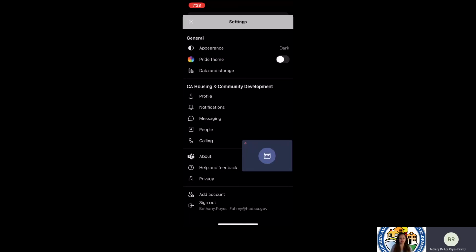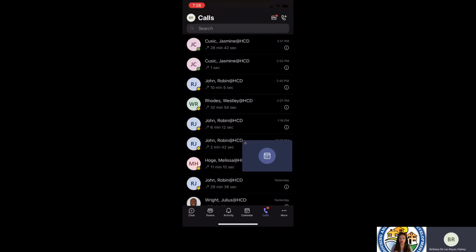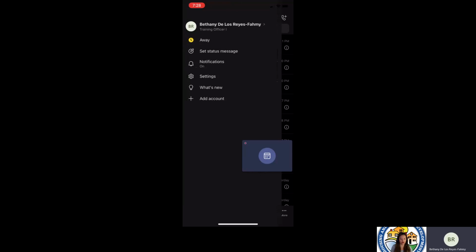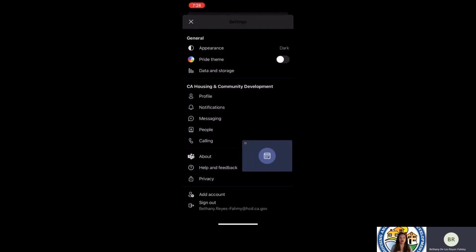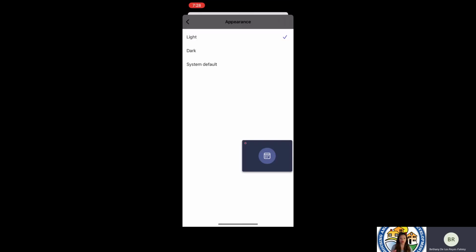If I were to back out of that using that back arrow key, now everything that I am doing is in dark mode. It is totally your preference. For reasons of this, I'm just going to go back to my settings gear, top left hand corner, again, how I got there, and I'm going to change the appearance back into, let's say, for example, here's light.